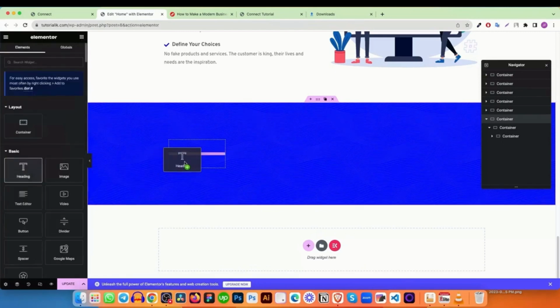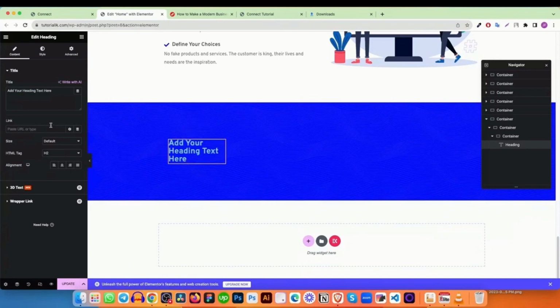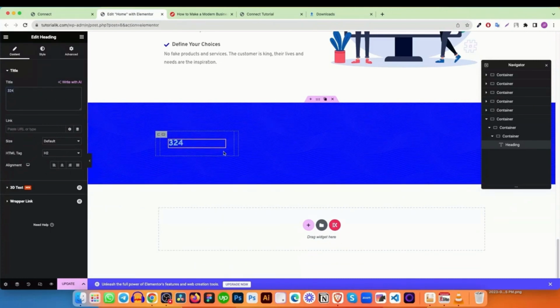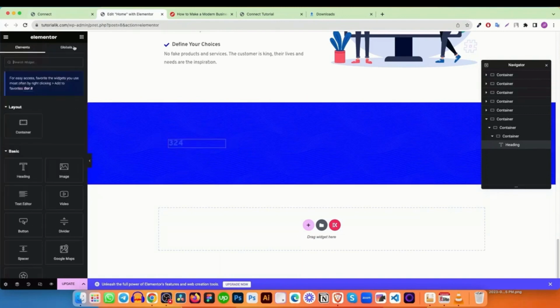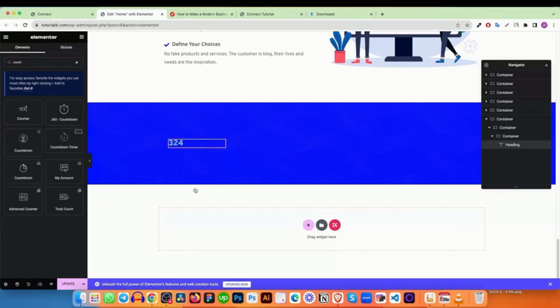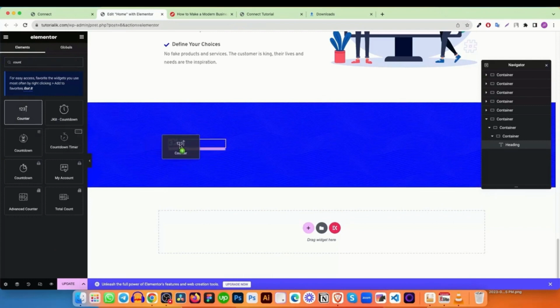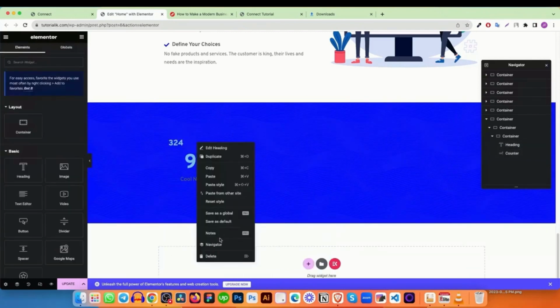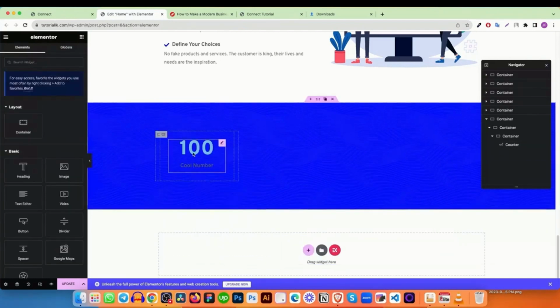And now let's simply drag and drop here this heading. For this heading, I like to type here. Okay, so since it's going to be a countdown, if we just add a heading, and if we type, okay, let's say 324, it's going to be static, but we don't really need something static, right? So we need something like, on scroll, just increasing the number, right? So let's search here count. And let's simply drag and drop here this counter widget in here, and as you can see, it's now increasing, right? It's really cool, right?